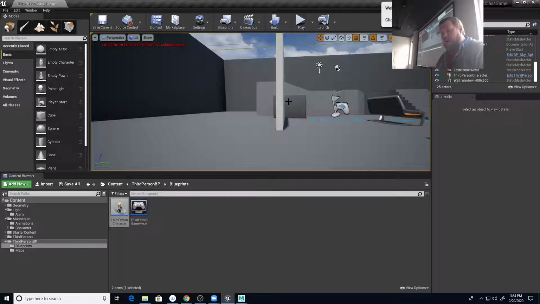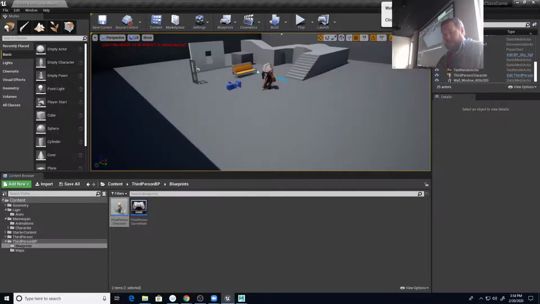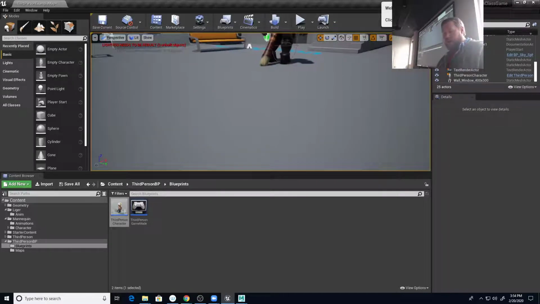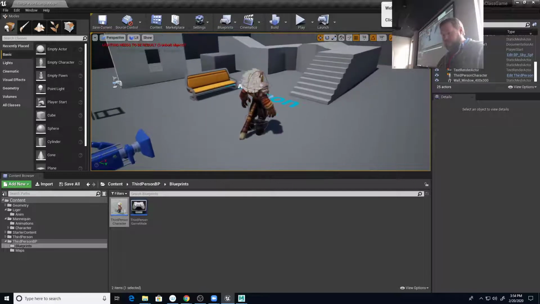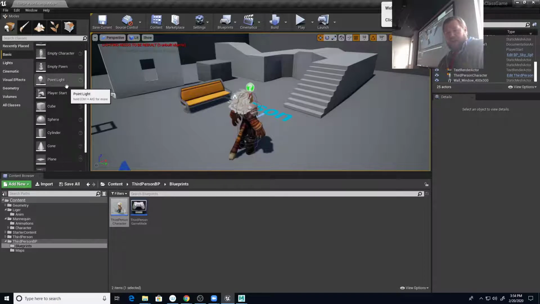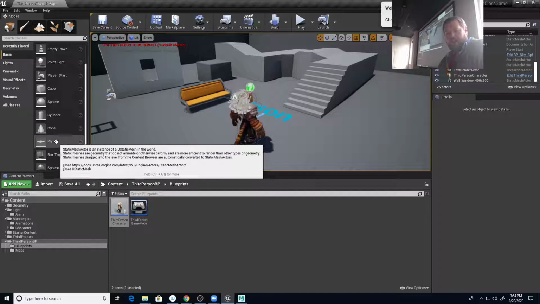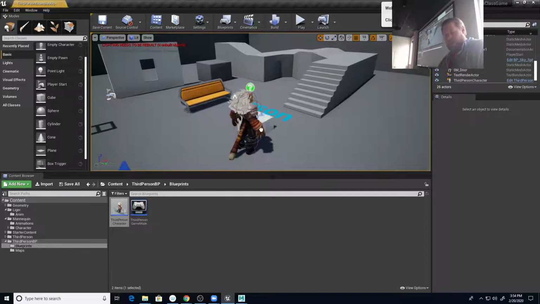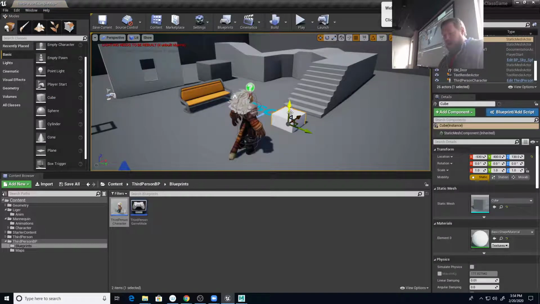So the last thing I want to look at is a little bit of physics in here, right? And then we will be done. So I'm just going to drag over here in my stuff. They got these basics, right here, all these objects. So I'm just going to drag a basic cube out here. Pull that up. I'm going to make it maybe a little thinner, a little taller.